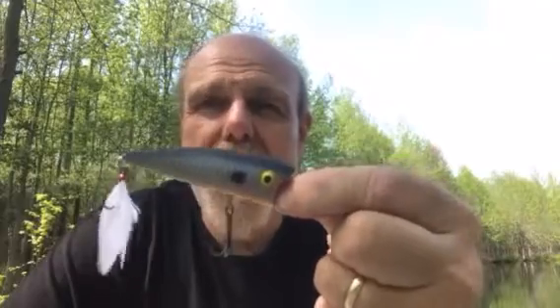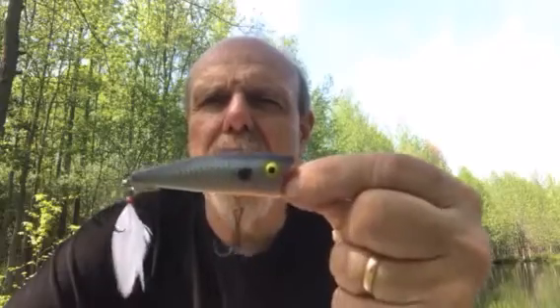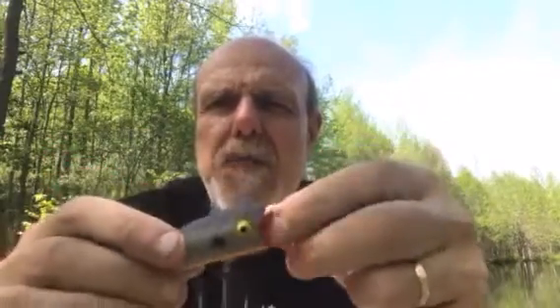Last but not least, we have — I think this is the P70 — they just reintroduced this thing. It's a great pop bar but it's a very specific one, and this is the one I want to talk about the most. When fish are just getting off of beds and they're guarding fry, or you're fishing objects like casting next to a stump or a laydown and you don't want the bait to go far, this is the bait for you. It has a big concave mouth so it gives a good pop, but it's not going to move a long distance as it pops. You can throw it out, pop it several times, let it sit, pop it again, let it sit — and in all that time you won't be covering a lot of water.